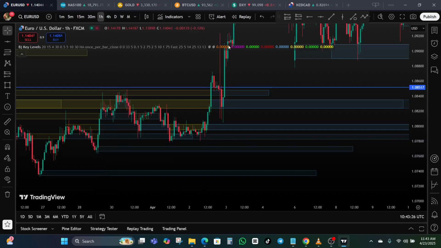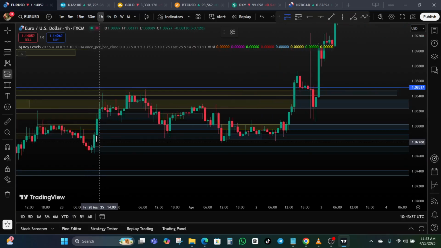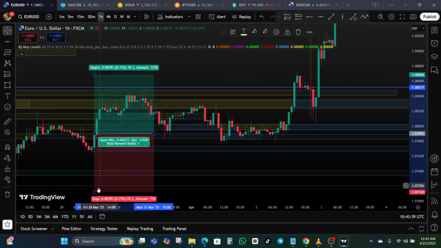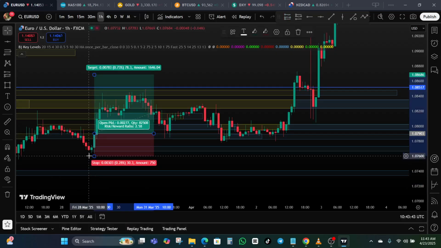In this case, let's say after we got this bullish pattern around here, you can see this strong bullish candle, this lengthy bullish candle. This would have been a good entry point because price was already getting rejected from the support and it was backed by a strong bullish candle.